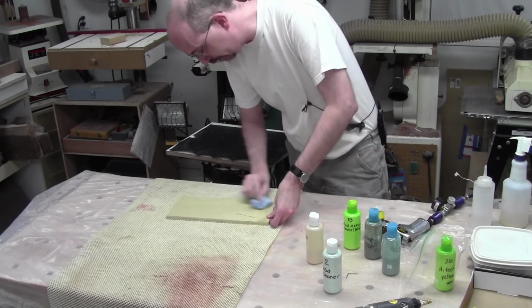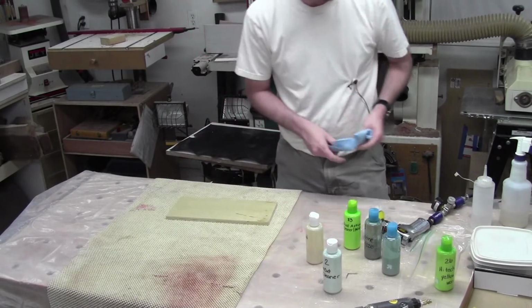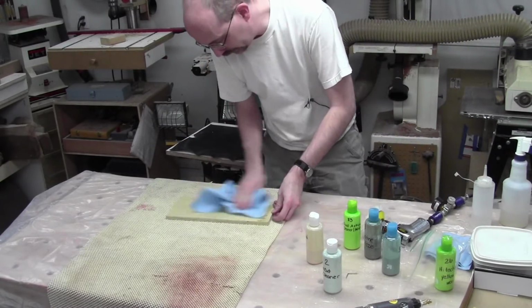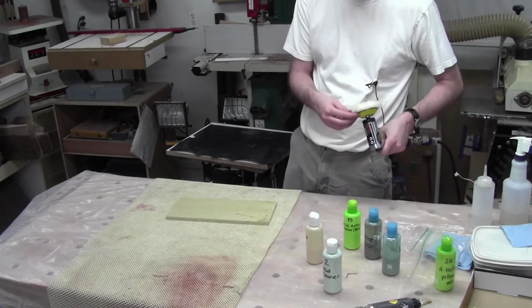Just a little bit of dampness. Okay, so that's the 84, the compound. And then we'll make sure we're good and dry. Yeah, that's pretty good. Okay. So that was the compound.